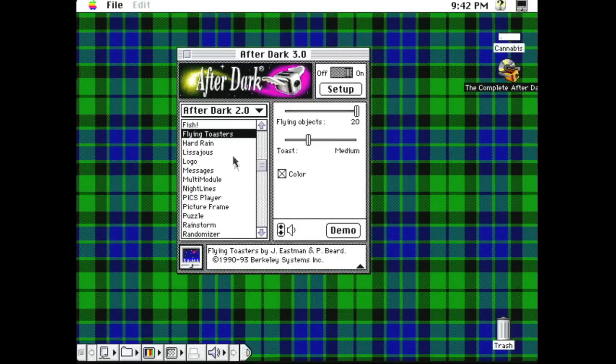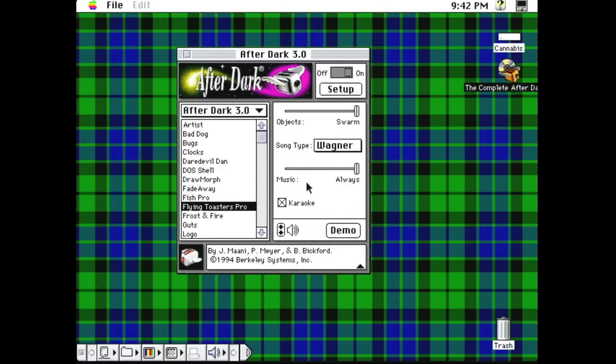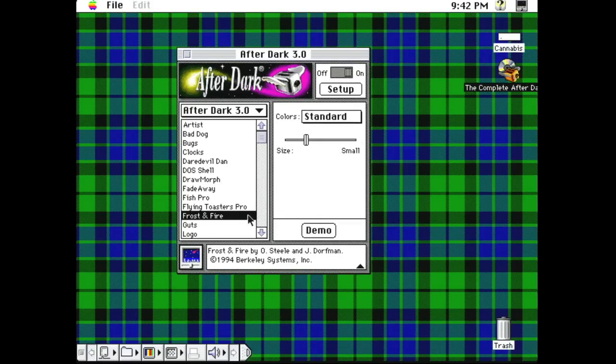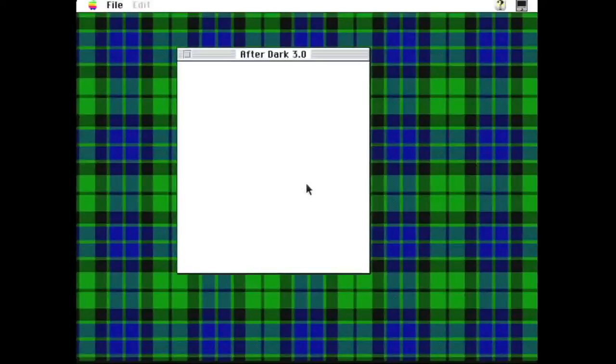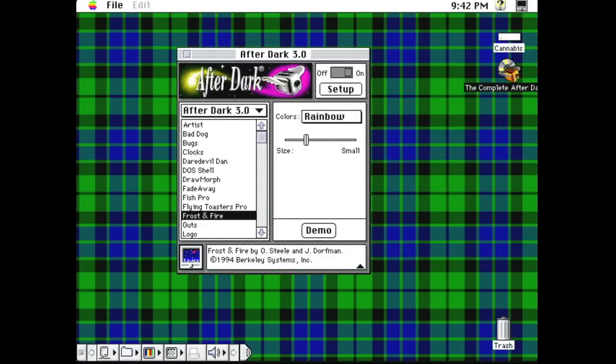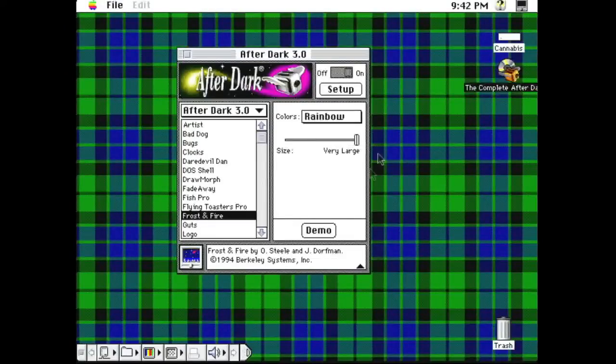So if I was gonna have anything, I think I'd rather have that one just because of its more classic nature, I guess. This one they sort of went all the way to make it sort of triumphant, literally. Frost and Fire, colors standard, rainbow electric. This is like getting into some 90s vaporwave stuff now. Oh my lord. When I see stuff like that, I feel like the 90s just threw up on me.